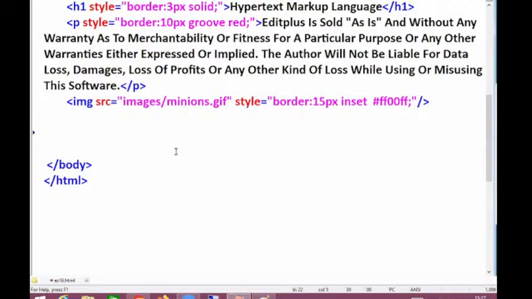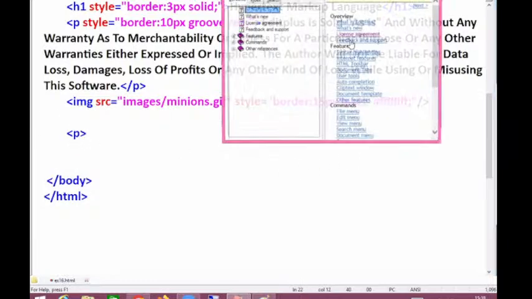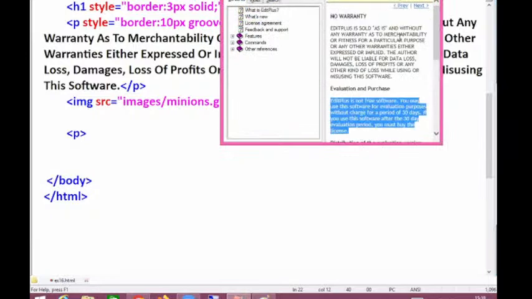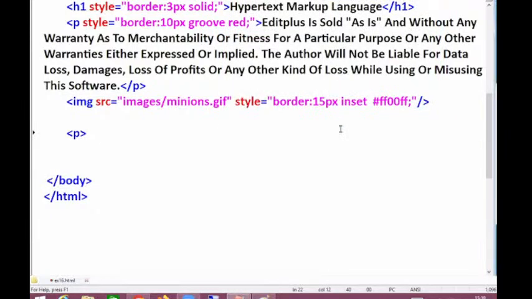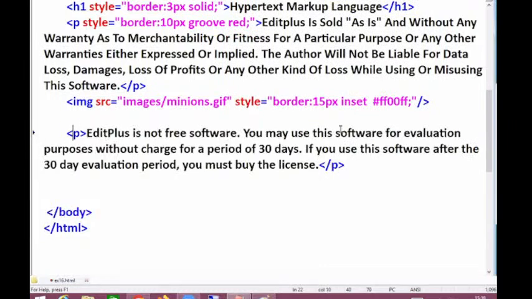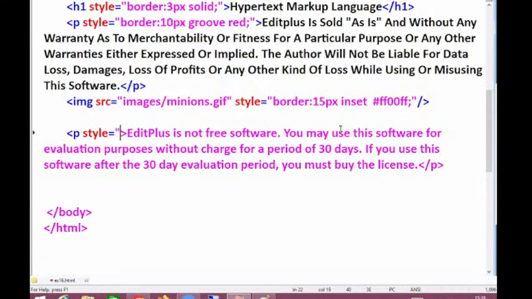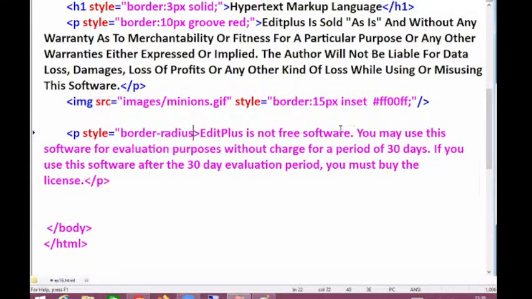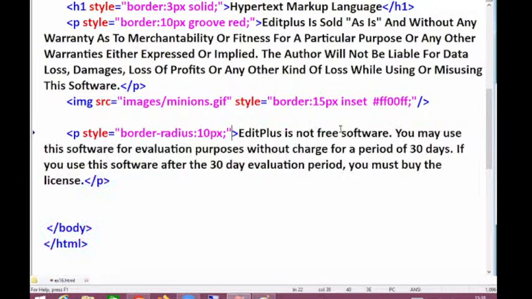So if you want to apply the border radius, you should have the border or the background color. Without background color or border, if you apply the radius, sir, it's not visible to your eyes. Really? Yes, sir. I'll show it, see that. I'm taking one paragraph, a small paragraph. Style equals border radius 10 pixels.